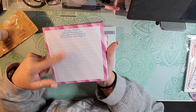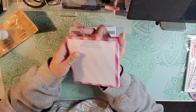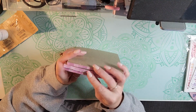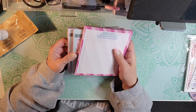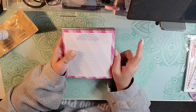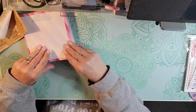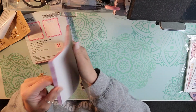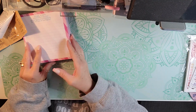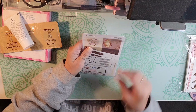And then it's just like a to-do list, but I thought I'd also write a little note on them, and send them with Happy Mail or with my swaps that I do. So I got three notepads. I think they're 5.5 by 5.5, and I got three of them for $10, and they're all personalized, and I think it looks like you get about 50 to 100 sheets on each one. So that's great.